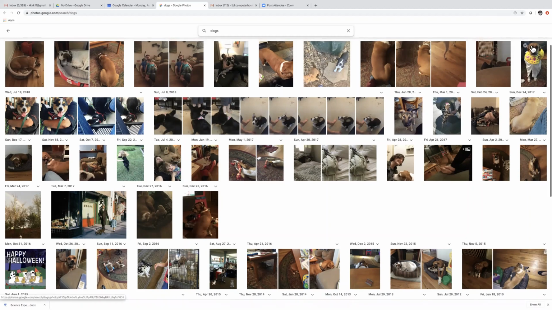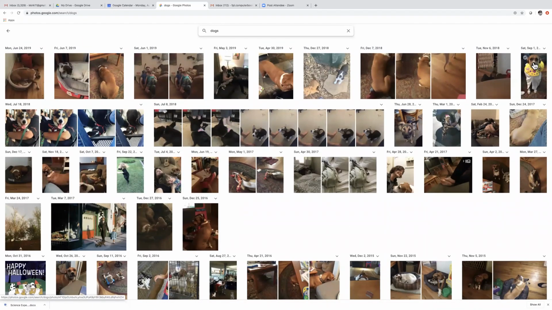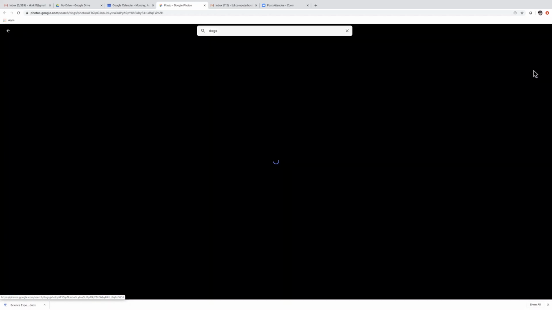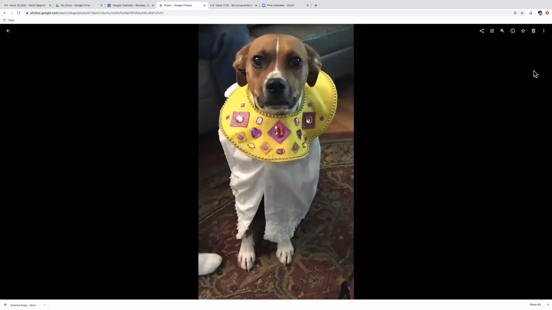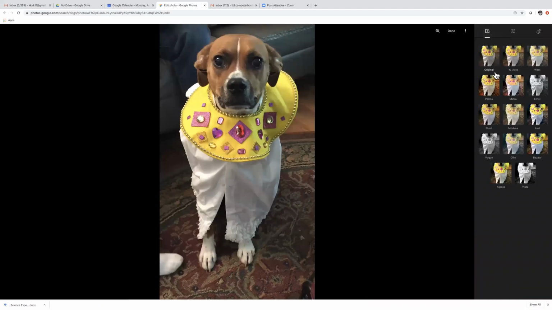I'm going to pick my dog Ruby, who got dressed up one day after some unfortunate incident. It was raining or kids couldn't use their electronic devices anyway. They dressed Ruby up in a costume. She looks excited. If you look over here, when you click on a photo, you get a little tool menu. And the one that looks like a little bar graph, if you click on that, it will open up another little array of Ruby photos, and you can change the tint. You can do a little bit of editing here.